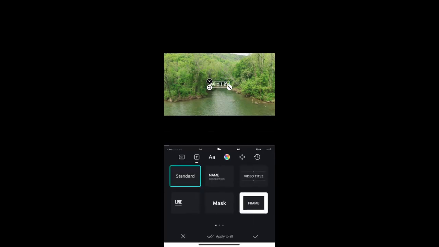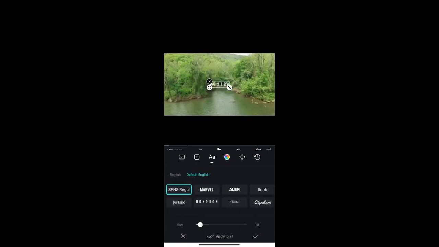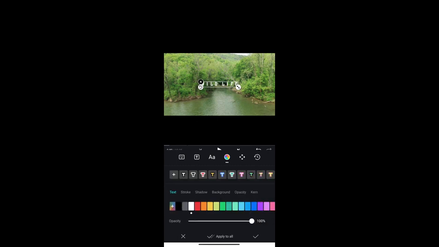Go to text, no, this is good. Go to here, and yes, this was the thing that I was looking for. I think this is good. So let's go with white.